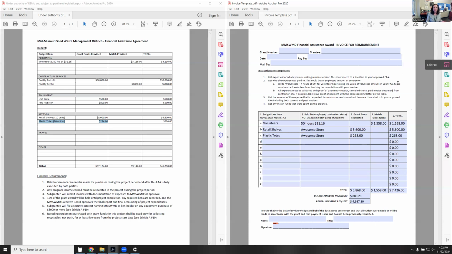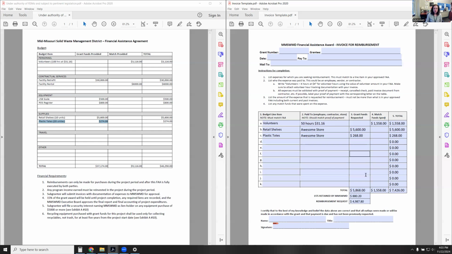So when I go to send this into the district as a grantee, I would send in this invoice form, make sure I print it out and sign it, or you are able to sign it here using the form. And then I would attach my volunteer tracking form that would list those 50 hours that have been done by our awesome volunteers. And I would also take this picture that I've done of my receipt, and I would send those 3 things: the invoice, the proof of the volunteer work, and the receipt for those purchases. I would send that in to Ramon Garza or Elise Buckite, and we're able to process that with our board.